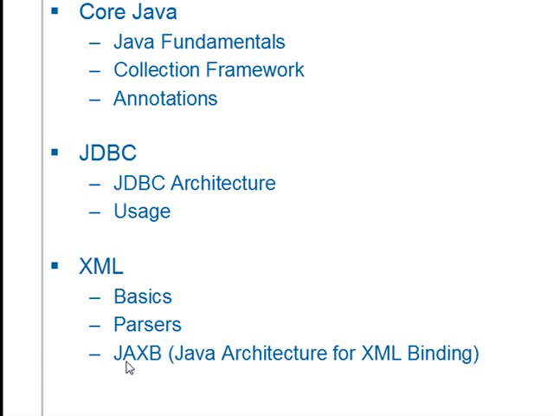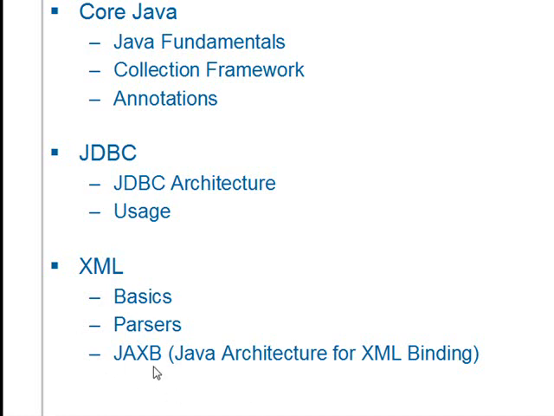And after that, we'll be learning a framework called the JAXB framework, that is Java Architecture for XML Binding. And believe me, nowadays everybody is showing interest in using frameworks. Why? Because that will reduce the time of developing the application and also makes your application efficient. And using JAXB, without writing any parsing program, you can easily read and write XML content, which we are going to learn.